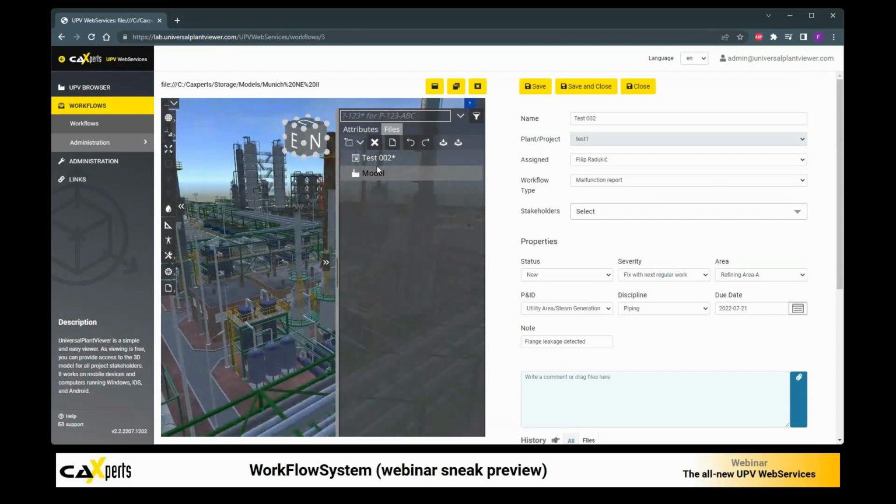So you see, additionally to our model in the files tree, now we get another node named test 002, because that's the name of my issue here.